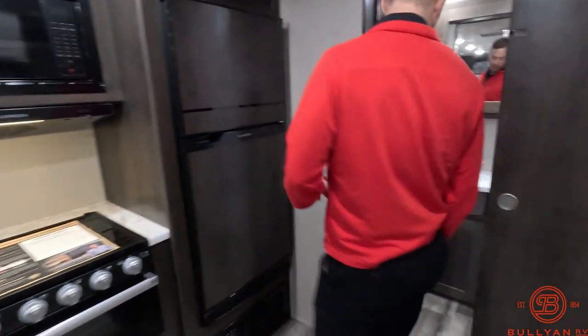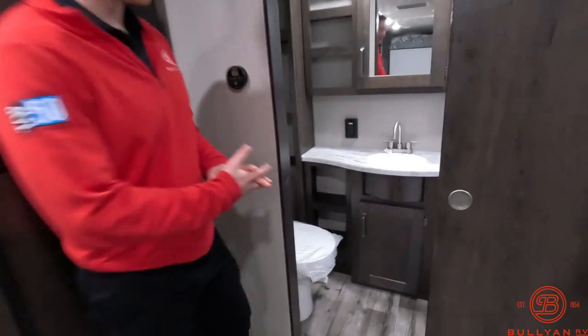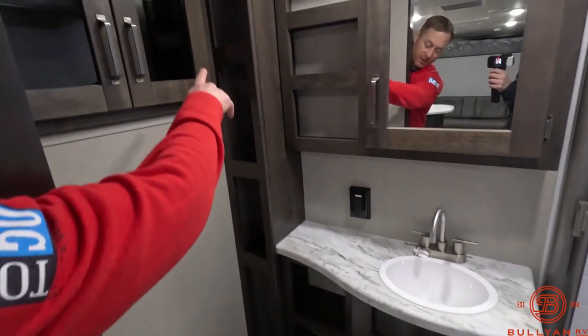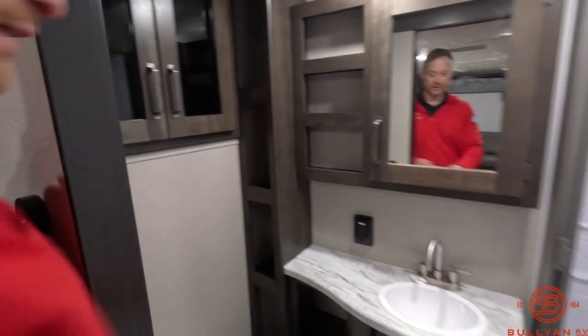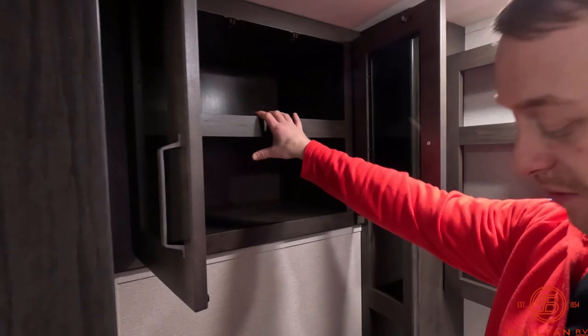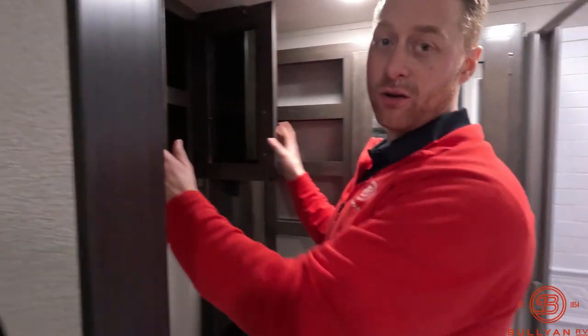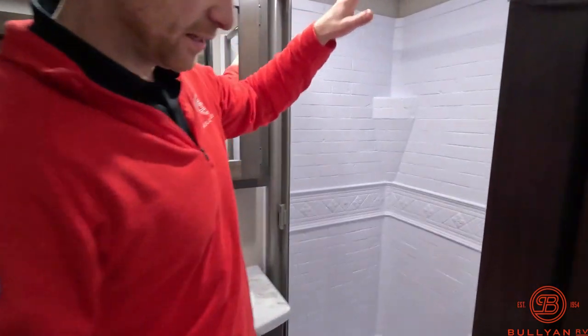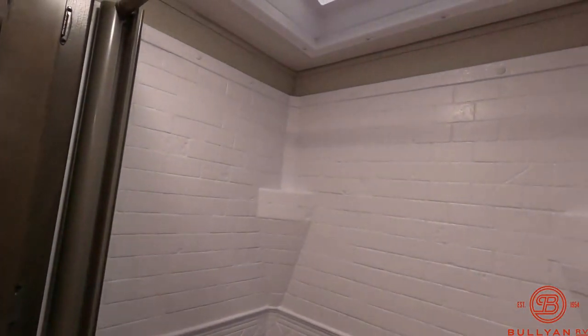And then the bathroom, porcelain toilet for the bathroom. They do give you storage behind the medicine cabinet, storage over here as well. Additionally, because there's an outdoor kitchen, they give space up above here as well. Down below, because there are water lines, you don't get that option. Skylight to make the shower a little taller.